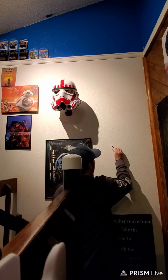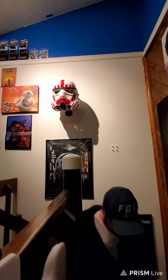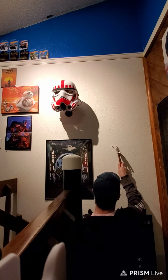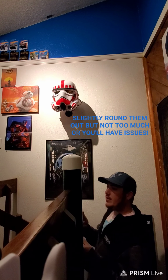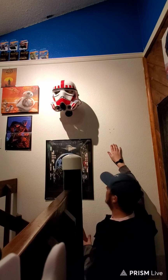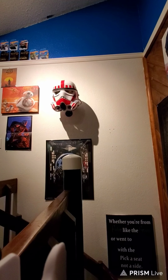Make sure my phone didn't fall. Give me 2 seconds, go grab my hammer here. I also like to round them out a little bit because if they're too tight and you go to hammer it in, chances are the half that's sticking out is going to bend and then it's just going to ruin it. These are like $5 for the package of 20 of them at Walmart. So now those are in and good.